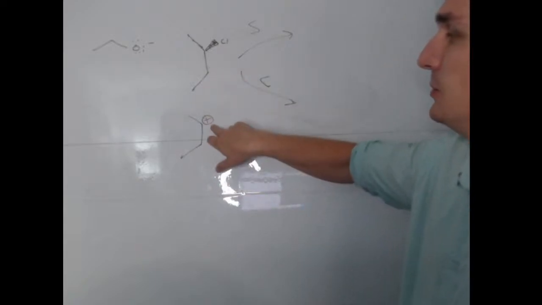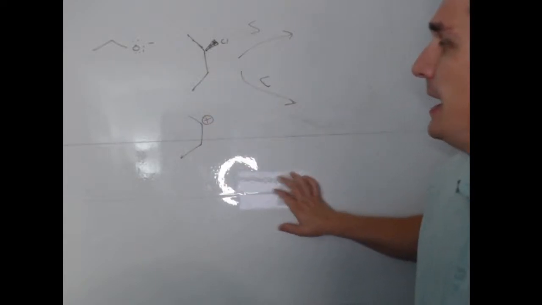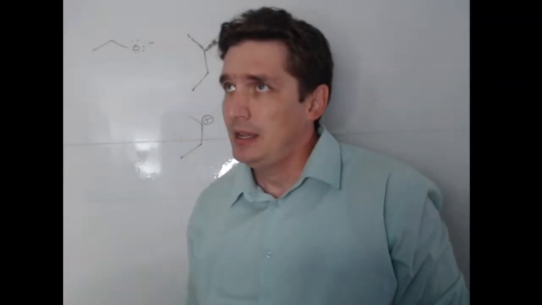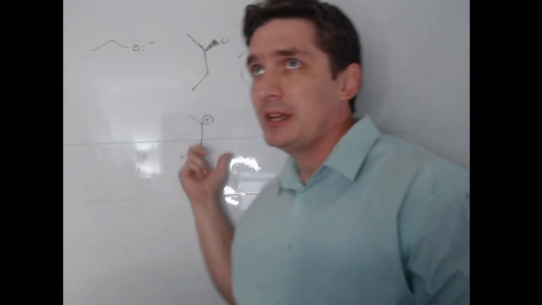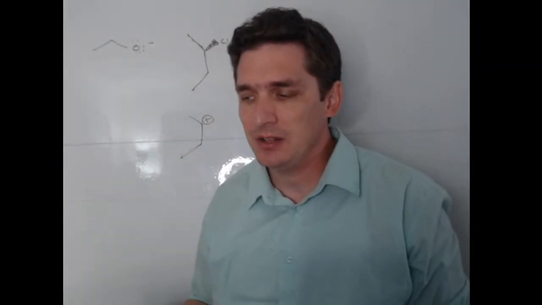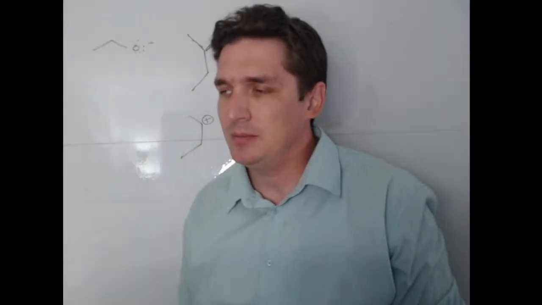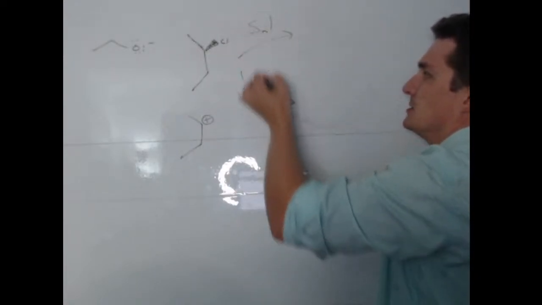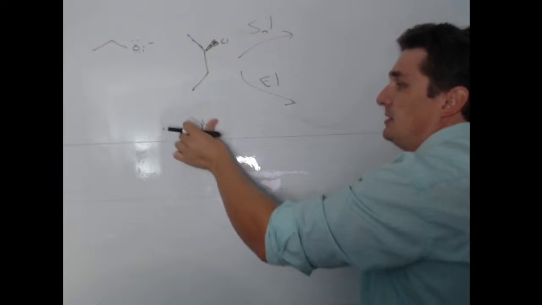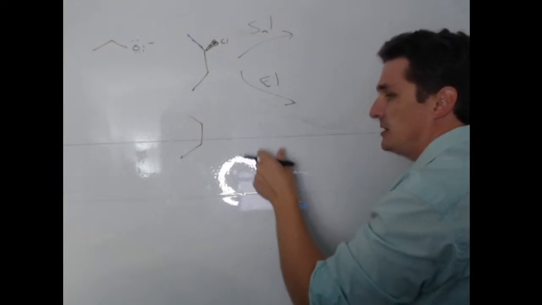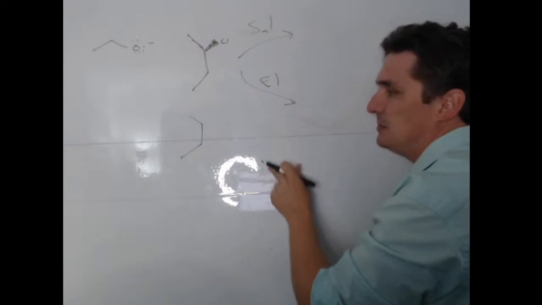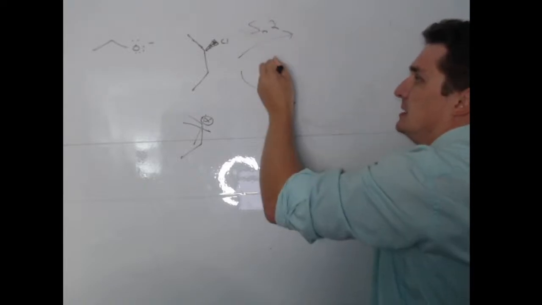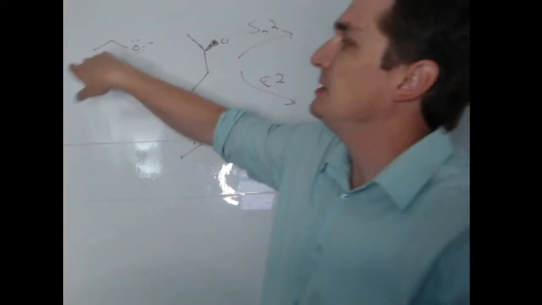We're going to take this chloride and open it up. And if this is stable under the reaction conditions, so if you want the carbocation to be stabilized, it's high temperature because it's a high energy molecule, high dielectric constant, and protic solvent, you're going to go through a unimolecular pathway. So this would be SN1 and E1. If you're under a low dielectric constant, aprotic, low temperature reaction, this doesn't occur, and so these end up being bimolecular pathways. Now, substitution versus elimination depends on the nature of this group.